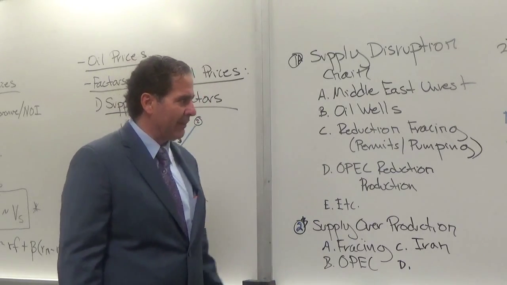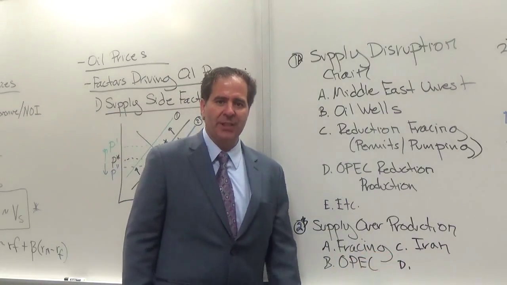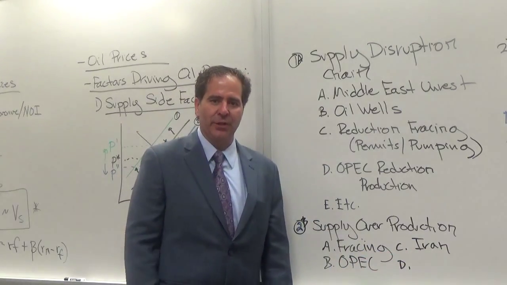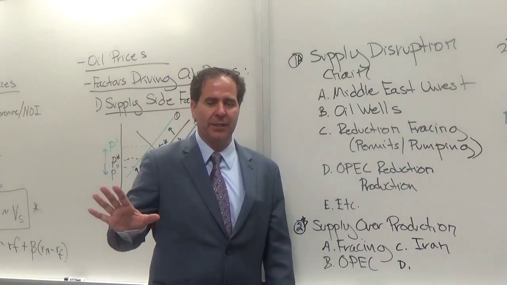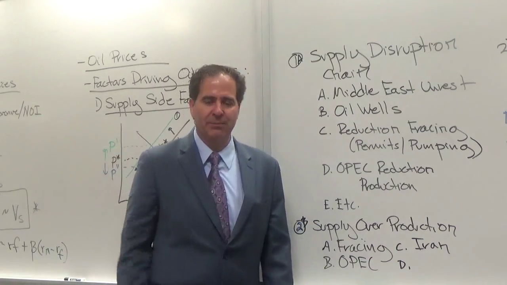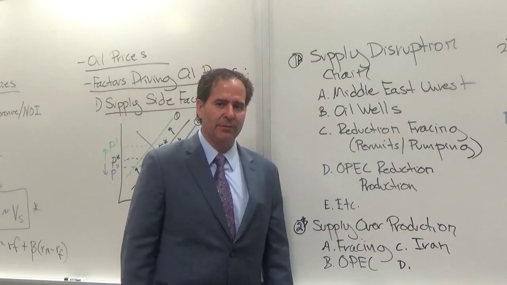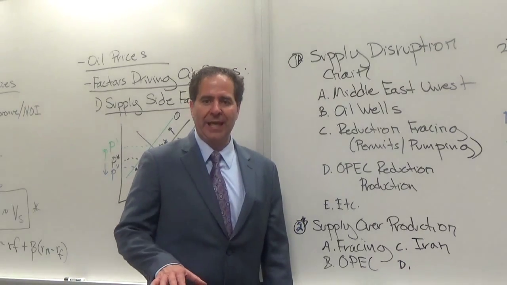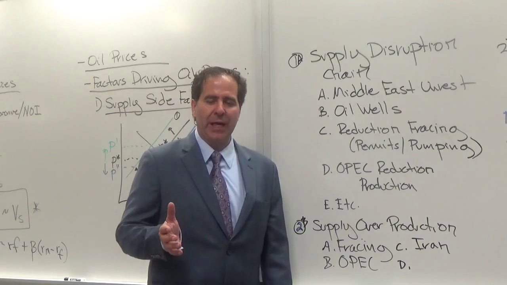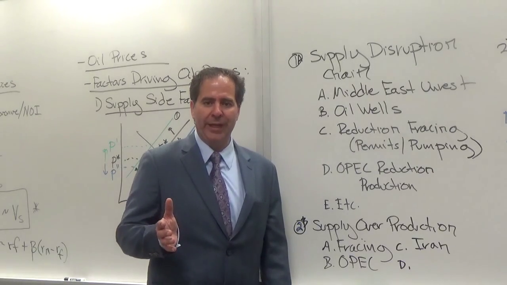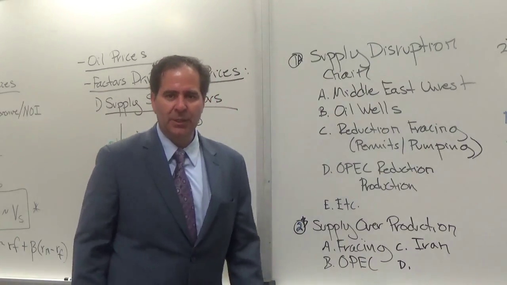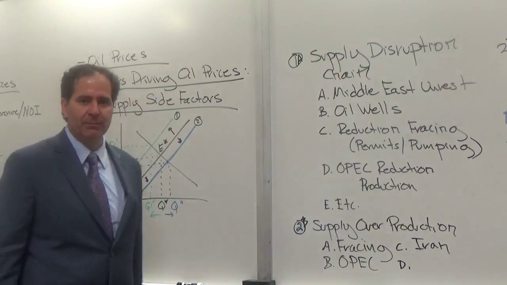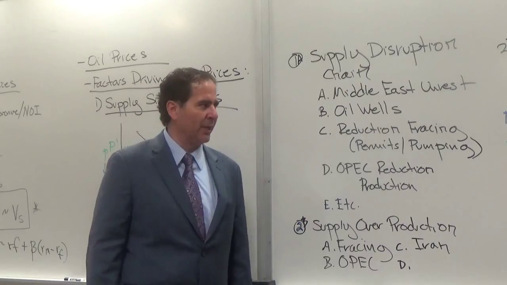And then lastly, you have Iran, which has signed off on the nuclear deal. Europe's approved it. The theocracy under the Ayatollah has approved it. Congress is going to approve it here. So once that is signed, Iran will now be able to pump more oil and deliver more oil in the global oil markets, which will shift out the supply curve and put downward pressure on oil prices.